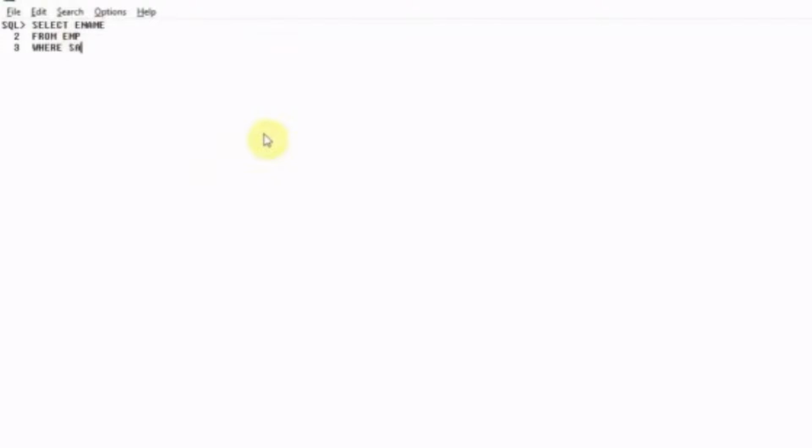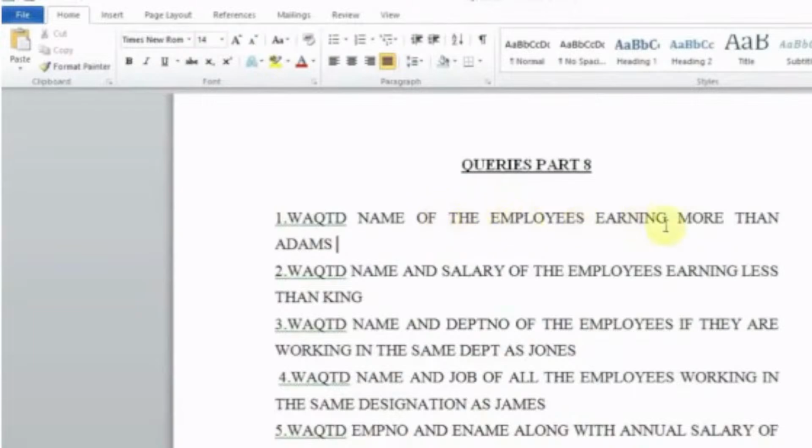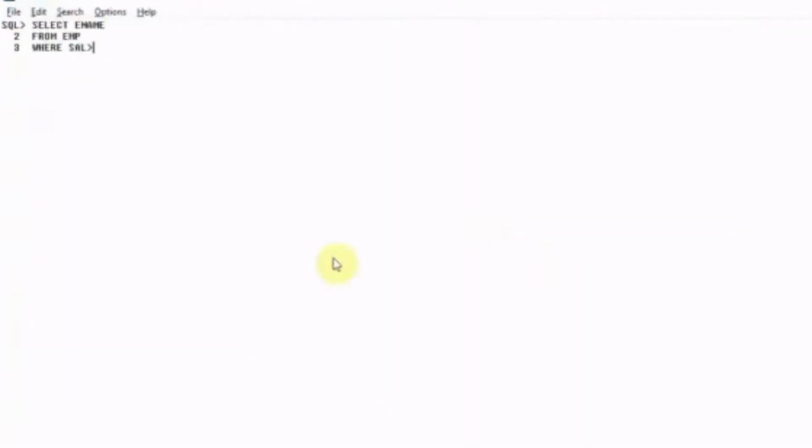Where salary should be greater than. It is written over here: the employees earning more than. More than means greater than, right? So more than Adams. Now I want to find out the Adams salary. To find out Adams salary, again I have to write a query.